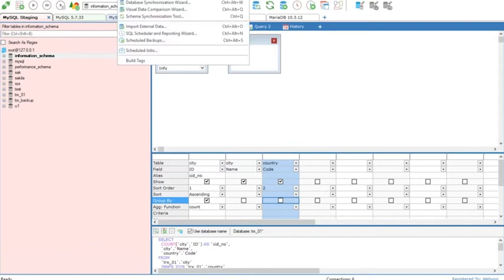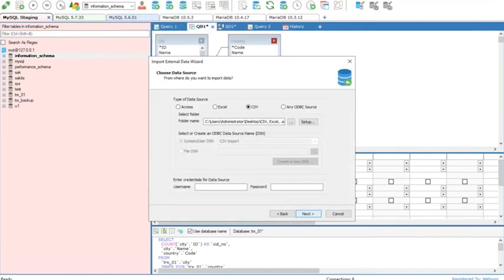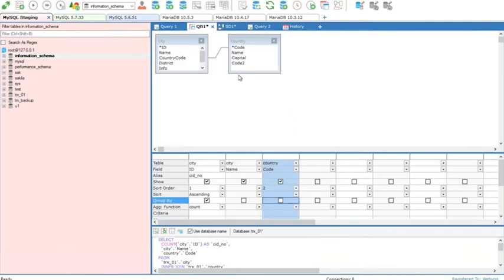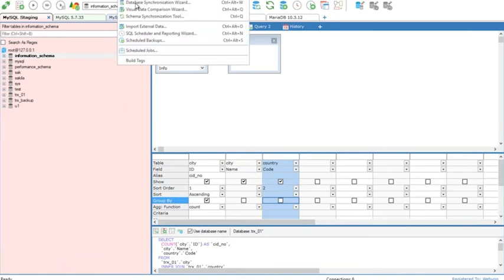So these are some of the power tool features. As I mentioned before, you can also import external data from an ODBC source. You just need to select any of these sources available here and select the file name or put in the ODBC source detail, put a username and password and click on next to import from the external wizard. So this is SQL Yoga's power tools. These are the options that are available to help you quickly manage and sync your MySQL database, and cut your work short.